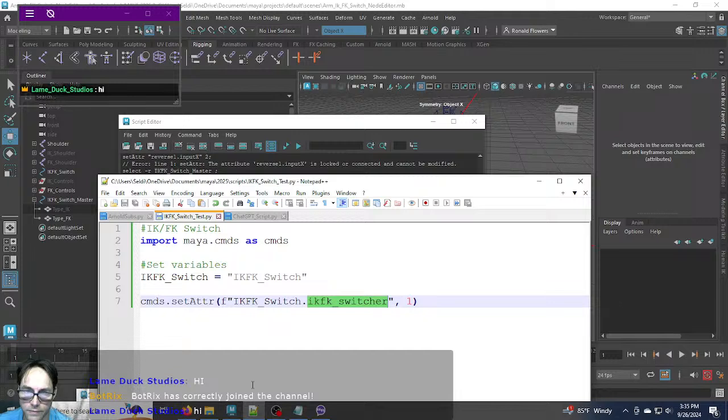But once I do all that, I can switch it. So that was really just my test to see if I could get access to it and then switch it. I'm going to have to write a bigger version of this to do a little bit more. I may go through the trouble of writing one that does the auto snapping from IK to FK. I haven't decided yet, but I probably will. Just because, again, on this machine, I'll have access to the script.